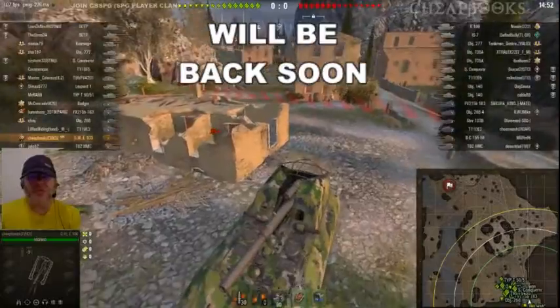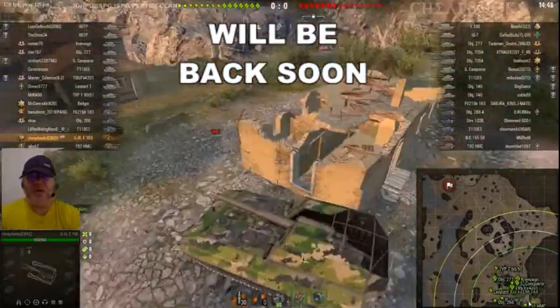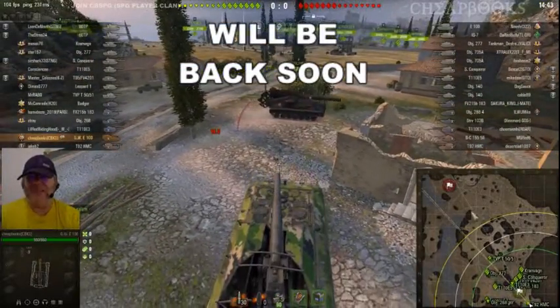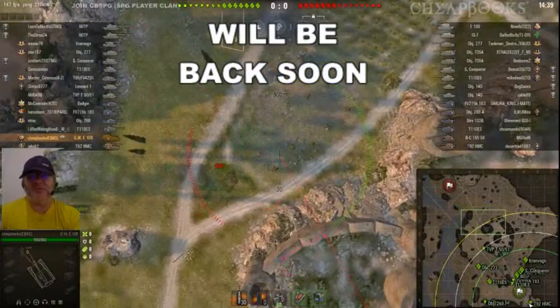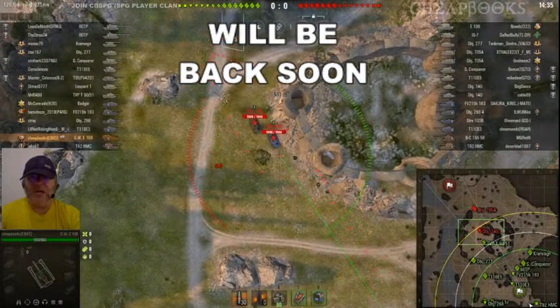This vehicle is a GW E100. This is a German Tier 10 SPG. The map is Mines. I am working on getting my gun marks. I believe I'm at 62.7%. So if I have a really good game, which I guarantee you I won't, I could get it in this game.